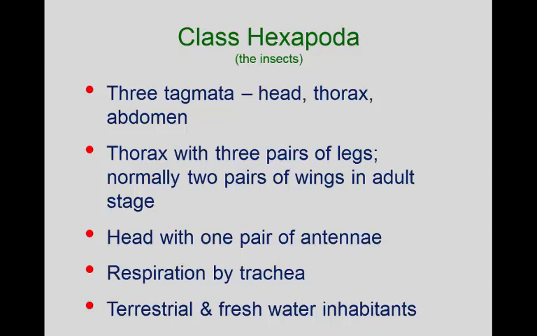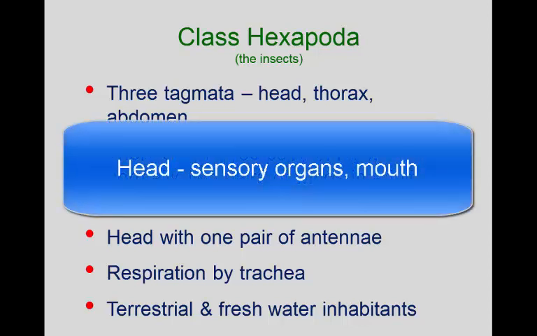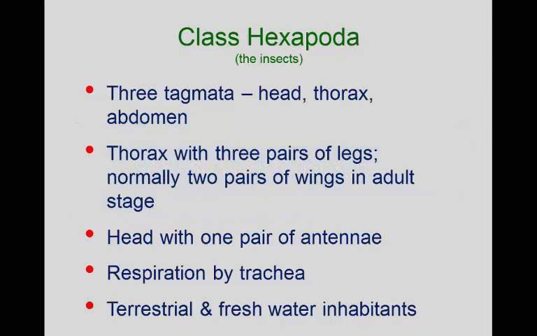Now let's think about this. What do you think the insect head does? What does your head do? You probably never thought of it that way, but what does your head do? Yeah, it's got your really major sensory organs. That's where your eyes are. That's where the eyes of the insects are. In your case, most of your chemoreception, your mouth, your nose, is located in the head.